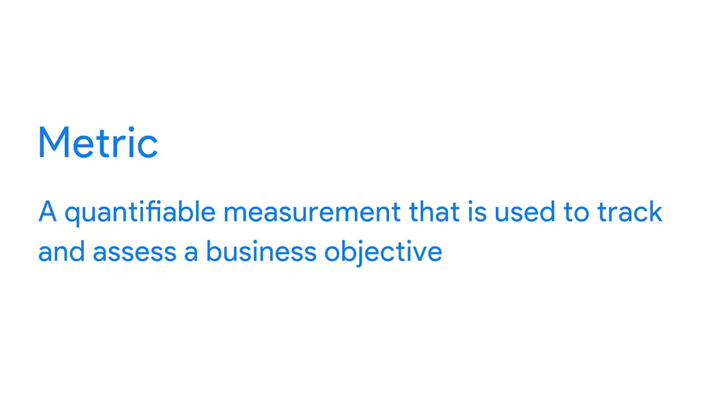As we discussed earlier, data is the collection of facts that can help inform decisions. You may start to notice how the project data impacts the team's daily activities and the overall progress and success of the project. This is done by using various types of metrics. A metric is a quantifiable measurement that is used to track and assess a business objective. Metrics are based on selected goals. They vary per project and serve as a key type of project data.